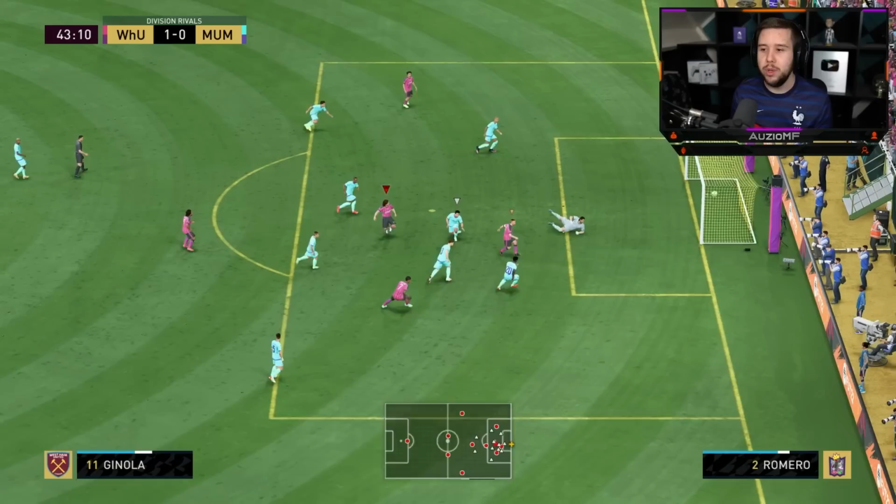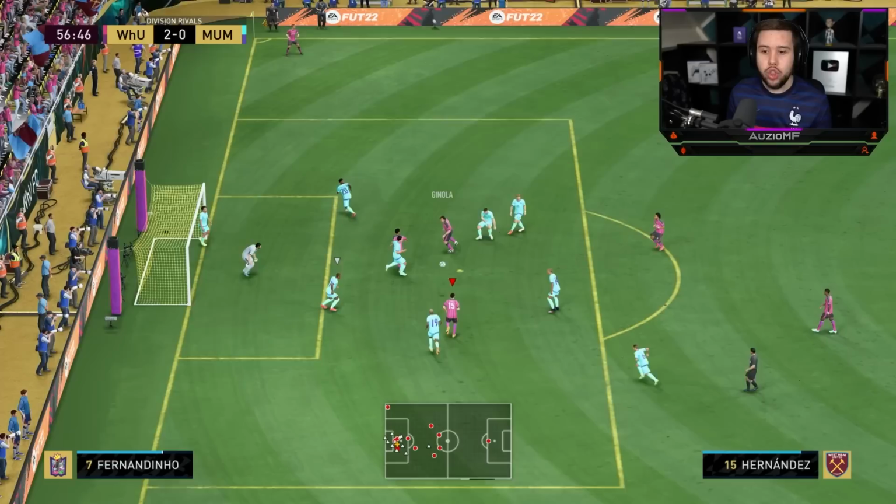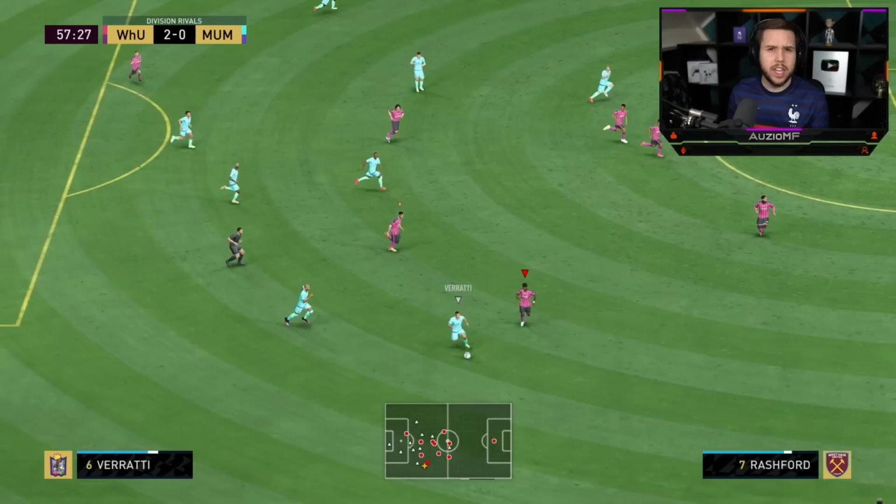The fact that he's got that 5-star weak foot, it just allows me to turn either side. Who's on him? Is that Ruben Dias? I think it is. Come on, Ginola. You're in front of him. Please. No, we even green timed it as well. And it went nowhere near the goal. Ruben Dias surely got a touch of that.